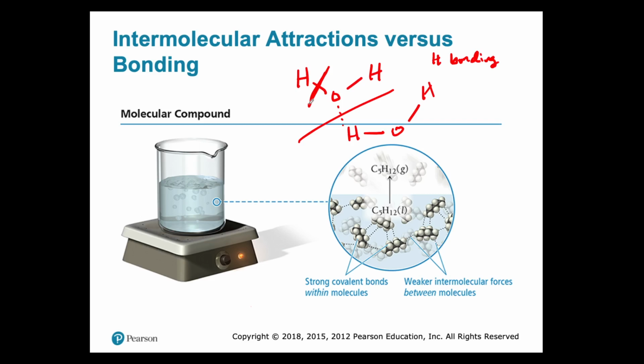Wait, to knock the oxygen off the hydrogen or the hydrogen off the oxygen? Well, okay, the first thing I was talking about was using 100 degrees to break the hydrogen bond between two water molecules. But to break the covalent bond between the oxygen and the hydrogen, it takes way more energy. You have to put electricity in there.